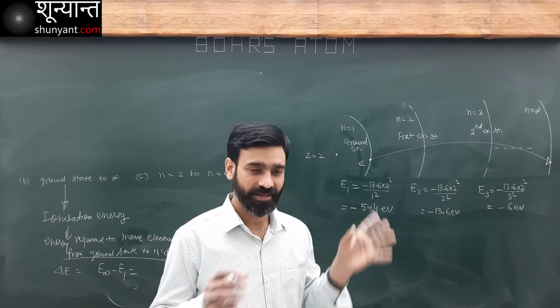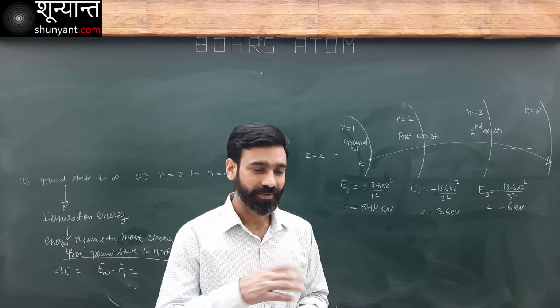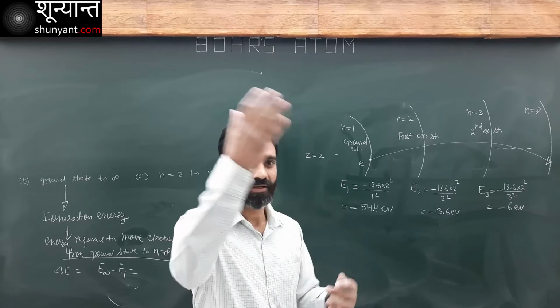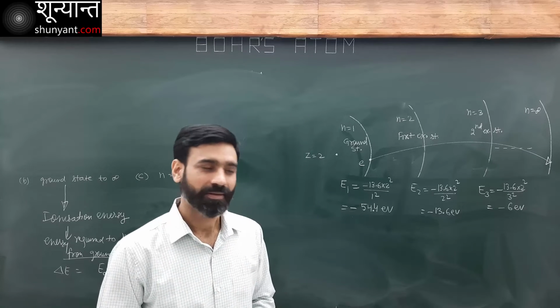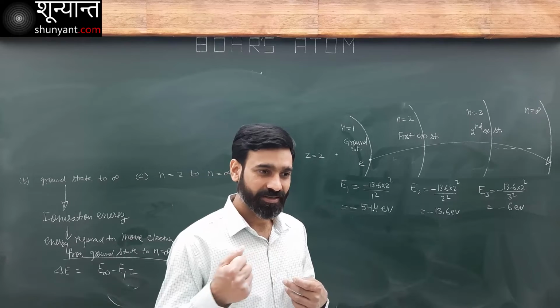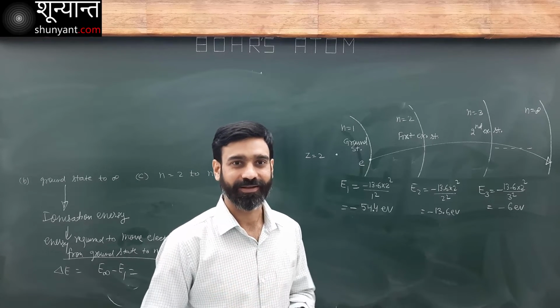So atoms keep on moving, colliding and all that. During collision, they exchange energy. Using that energy, electrons jump to the higher states. After some time, they come back. They absorb radiation, they emit radiation. All these things happen perpetually, all the time.